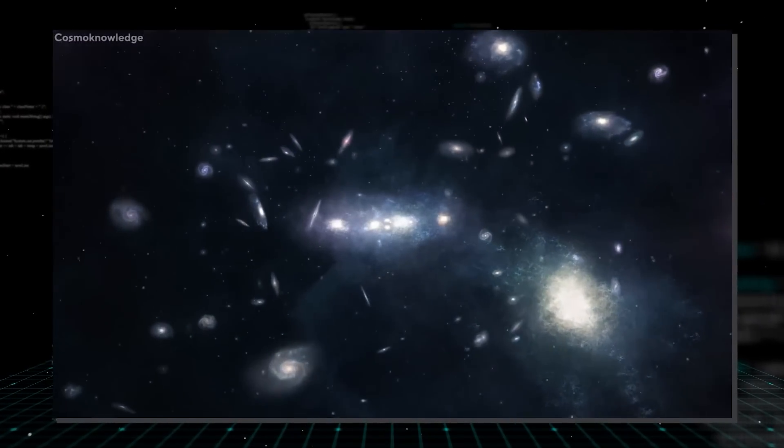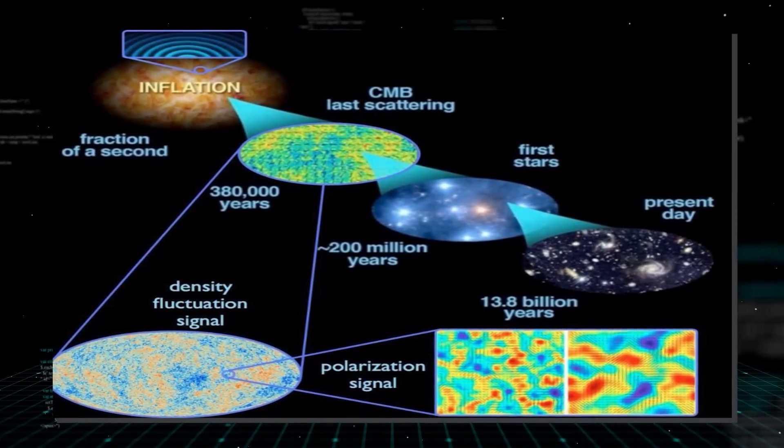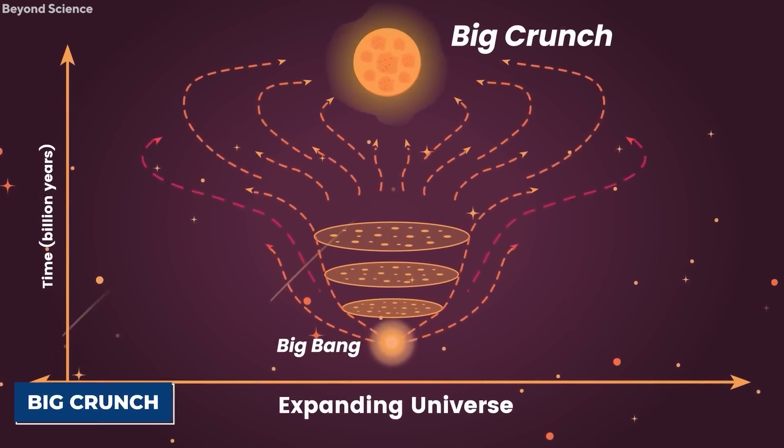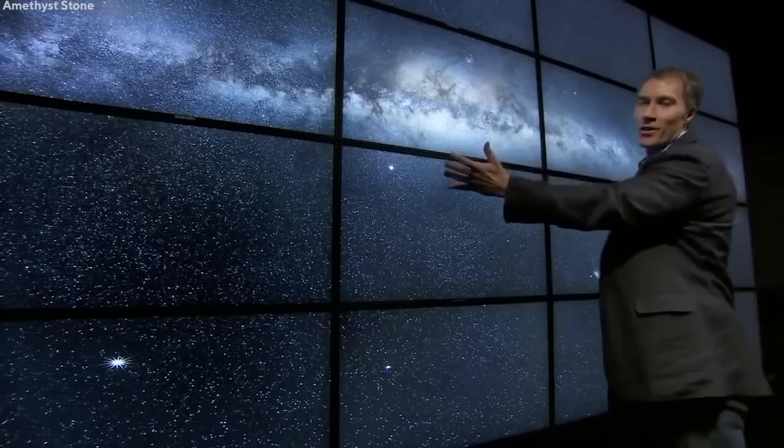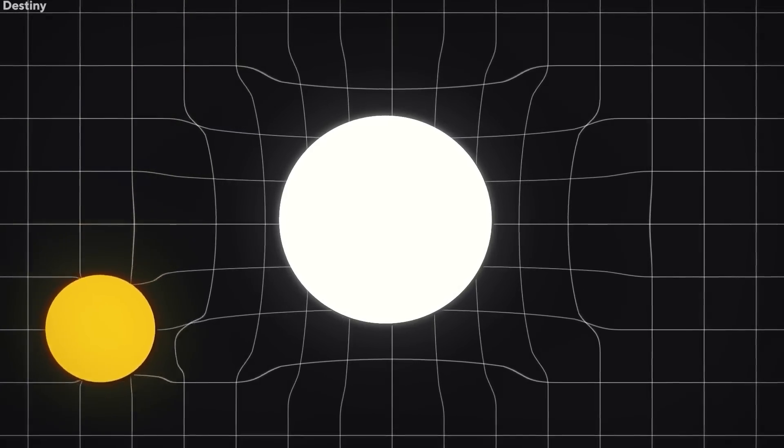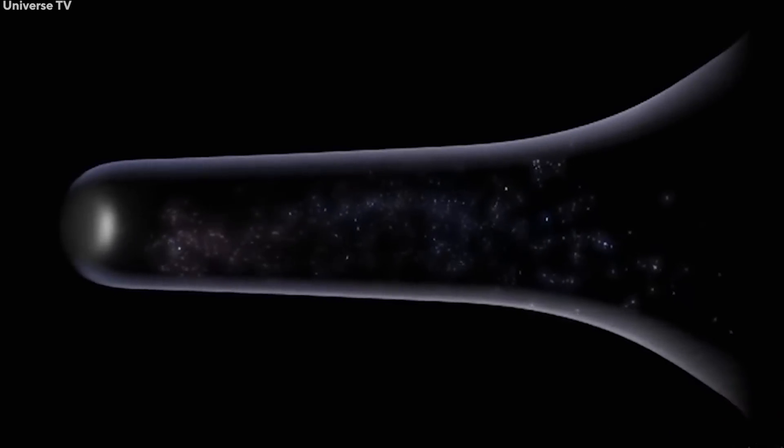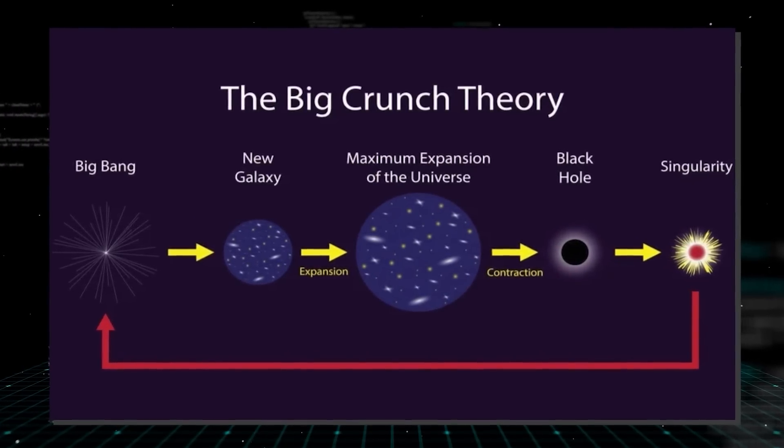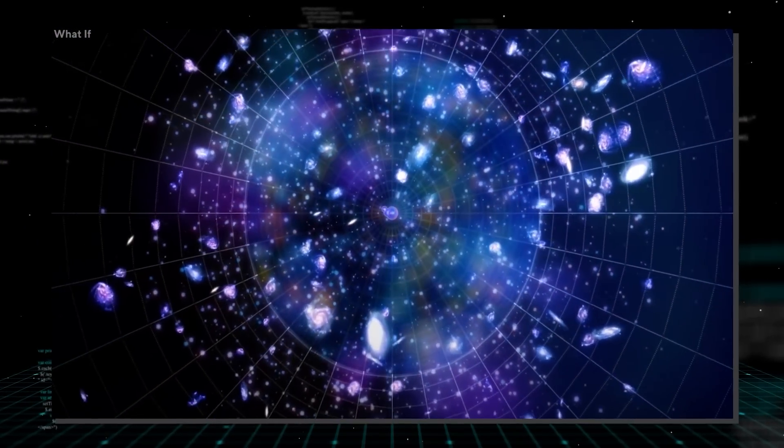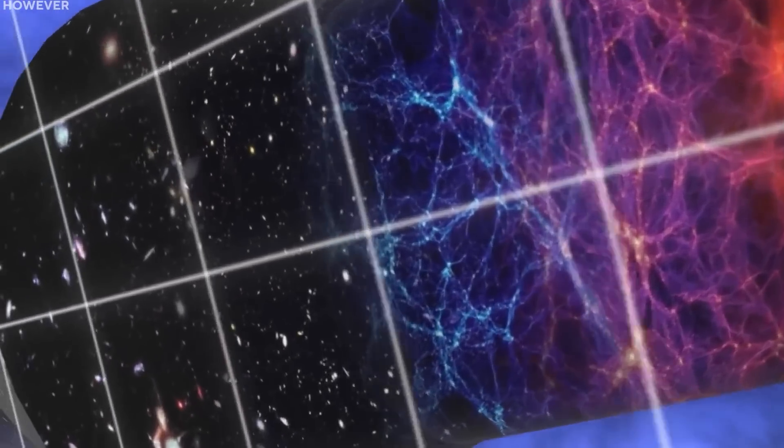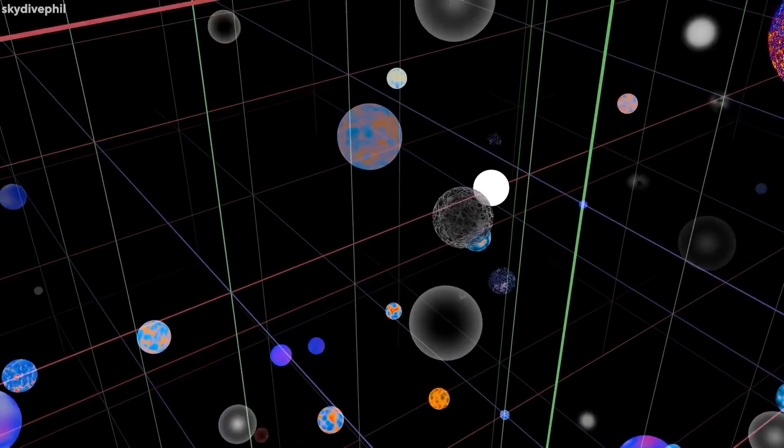Penrose's theory that the universe will end by an infinite expansion does more than just support his theory of a previous universe, but directly contradicts one of the most popular theories on the end of the universe, the Big Crunch. Before now, cosmologists had put forward that the current expansion of the universe was still a factor of it being in the mid-stages of its existence. They believed that as the universe got older, the gravitational attraction of matter throughout the universe would eventually slow the expansion rate and effectively begin to pull everything together. The Big Crunch theory postulated that the ultimate fate of the universe was bound to be caused by forces of gravity exerted by every body of mass in the cosmos. This would eventually lead to the contraction that would mean the ultimate collapse of the universe on a cosmic scale. This crunch would be infinitesimally dense and hot enough that it would cause another Big Bang, ultimately starting a new universe.